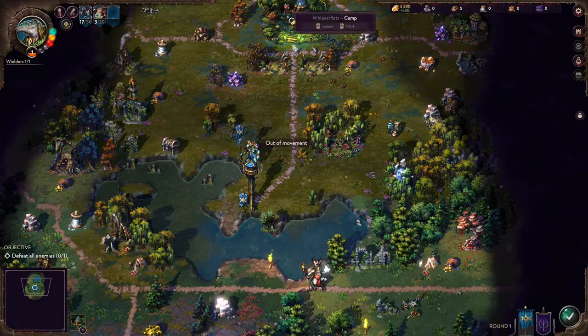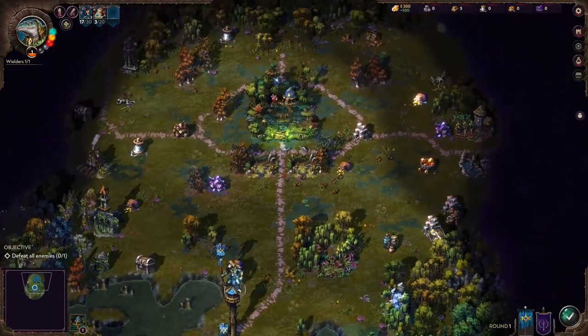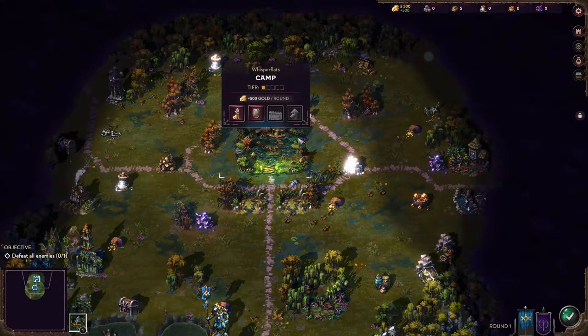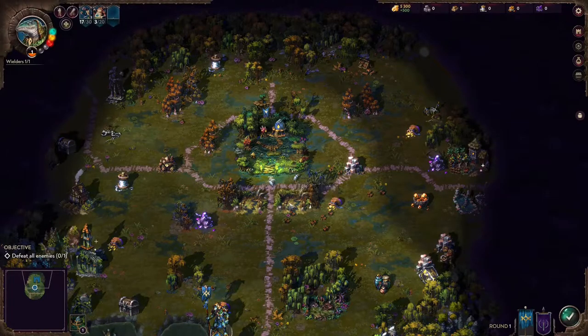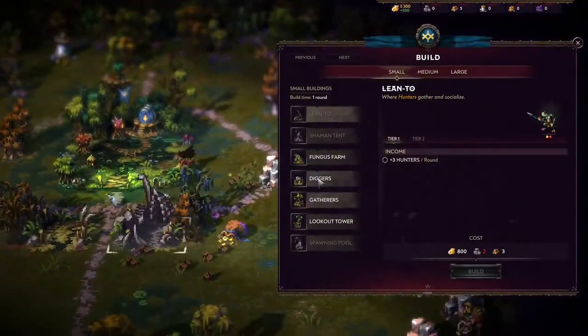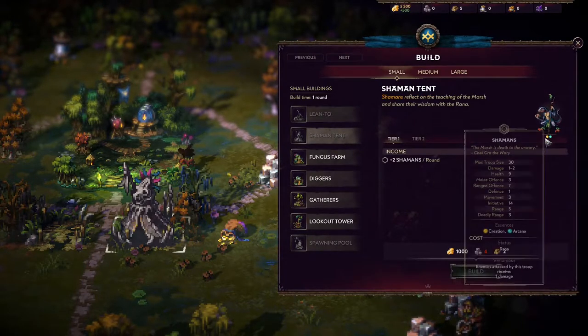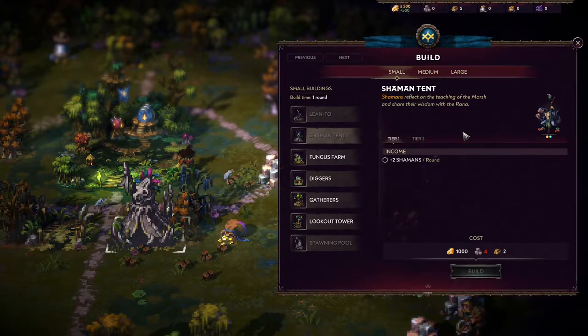So, we're just gonna go and pick up some stuff. And building is a little bit different from Heroes. We have our main building here, but we don't have any building slots. The building slots are outside. So, we click one of these, and we just choose what we want to build. And I definitely want some more shamans, because they're awesome. And for that we need stone.